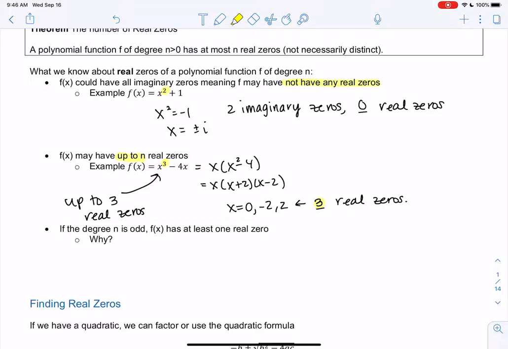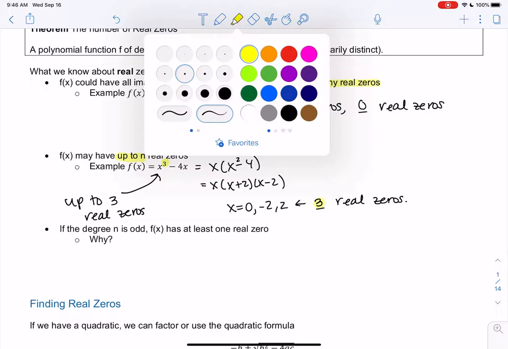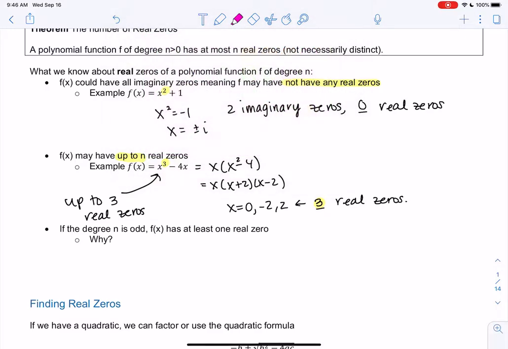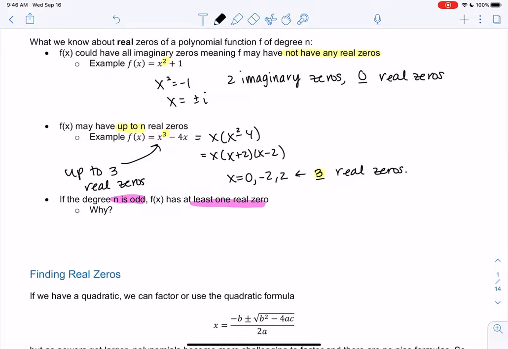And then, this is kind of an interesting new rule. If the degree n is odd, then we have to have at least one real zero. And why is that? And that's because imaginary or complex zeros come in pairs. So we might have, like, x, x squared plus 1, right? So the x squared plus 1 makes complex, so the extra x will have to give us another zero. So anytime we have an odd power, we're guaranteed to have at least one real zero, which can help us with graphing.